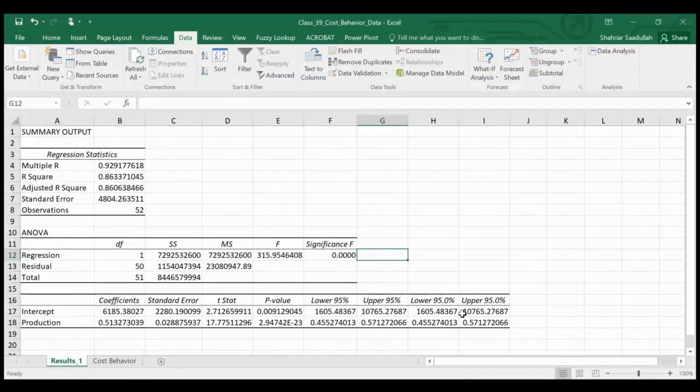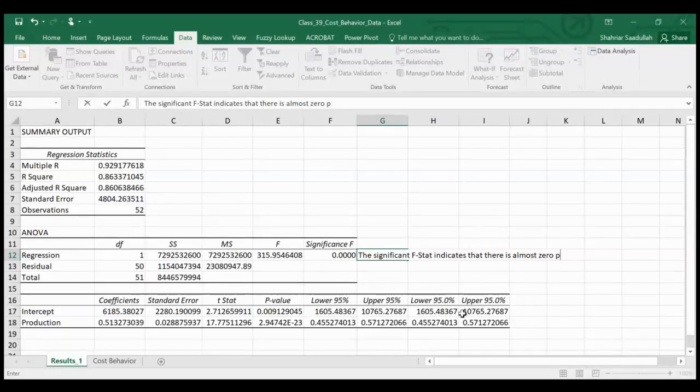So the significant F stat indicates that there is almost 0 probability that production is independent of any other variable.